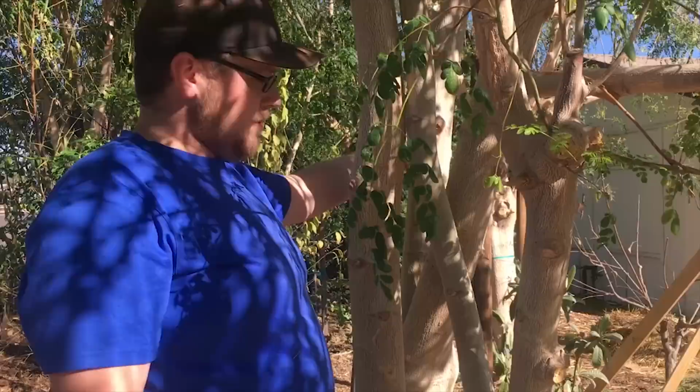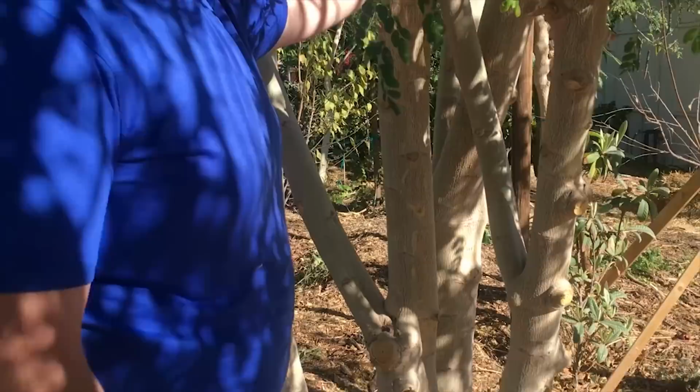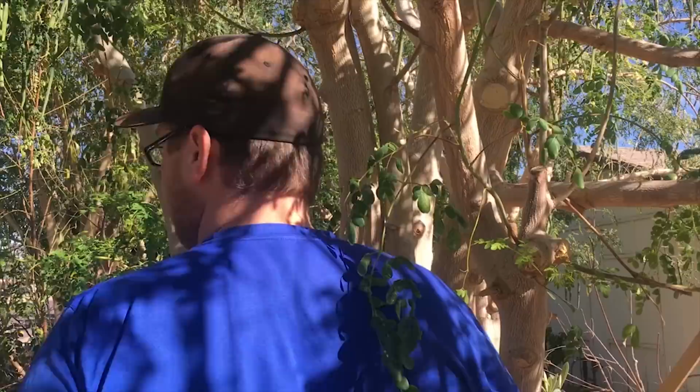Yeah, this one's a multi-trunk. Right, to make it easier for harvesting. Okay, sweet. So this will be more for harvesting the leaves, probably next year. Awesome. So what's your first cut? Maybe we'll start with this.